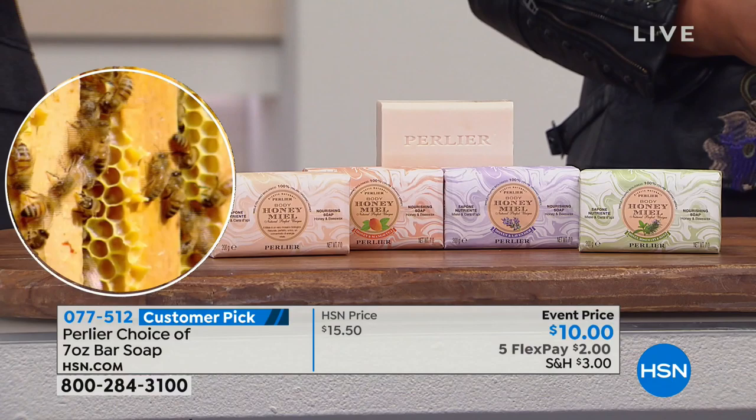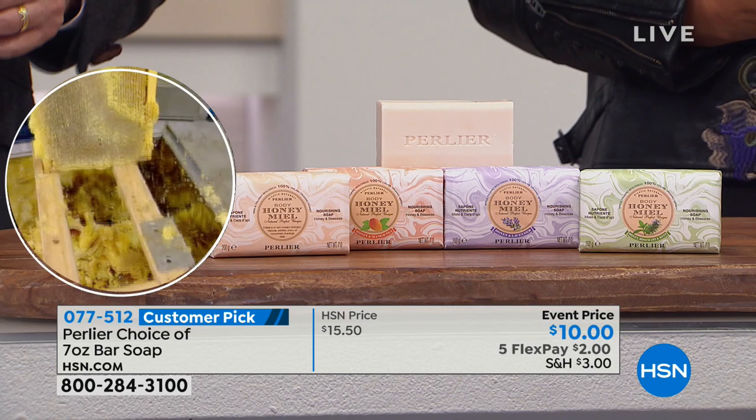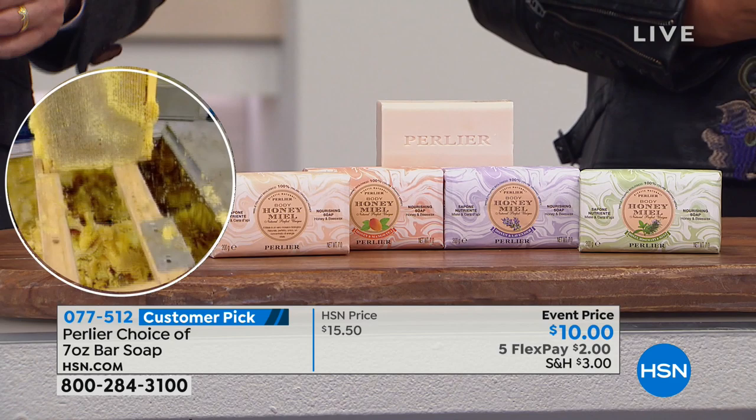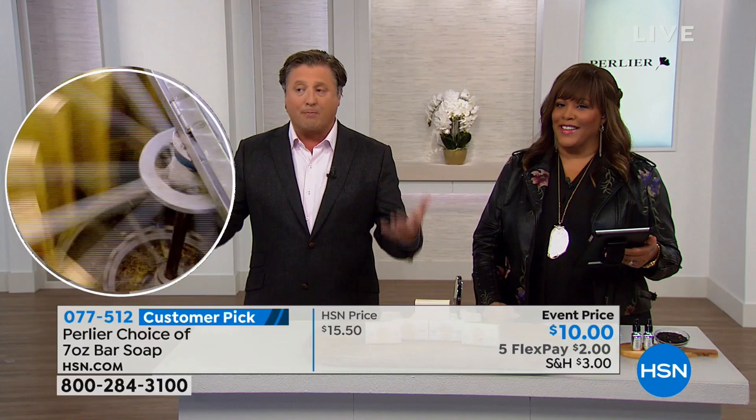You're looking at a video of how we collect our honey, because these soaps have real organic honey in them in addition to natural fragrances. You can see how we softly get the bees off the hives — we have about 50 hives. My hand is pushing the wax off the hive so we can grab the honey. We use centrifugal force, a machine that rotates quickly and pulls the honey out without destroying the hive, dropping it to the bottom of the barrel, which then gets poured into big plastic jars that we bring to our facility near Venice, Italy.